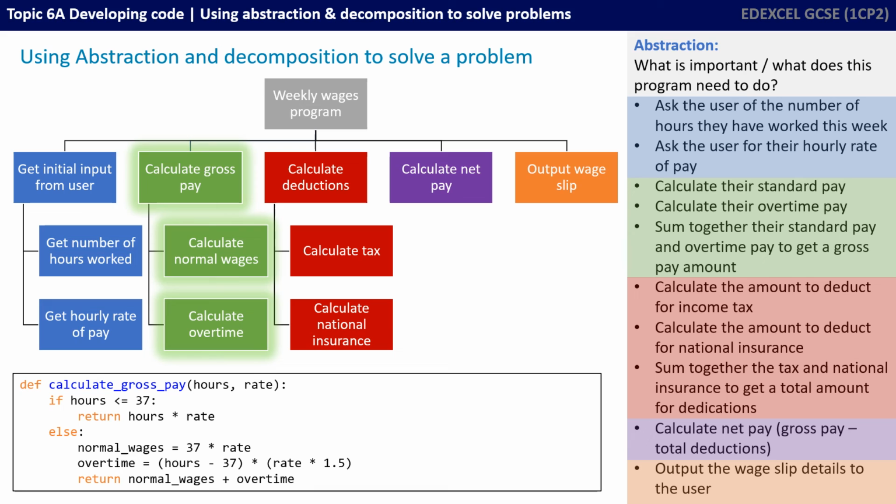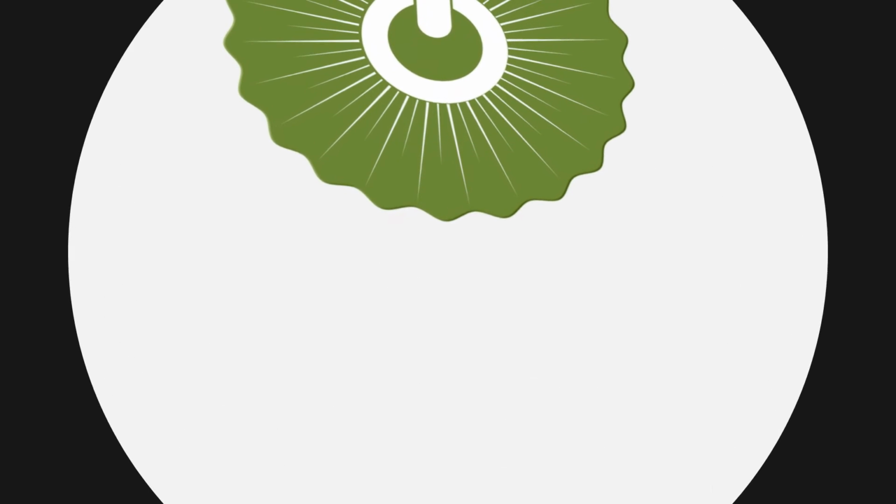I then ask if the value of hours that's been passed in is less than or equal to 37, and if it is, I do a standard calculation and return the gross pay. If it's over 37, I have to do something a little bit different, because I also have to calculate the extra hours at the overtime rate, and again, I then return. You could carry on like this in a structured way, tackling each part of the problem from the structure diagram until the entire program has been written in Python. And it provides you with some reassurance that you're writing the program in a structured and coherent manner.